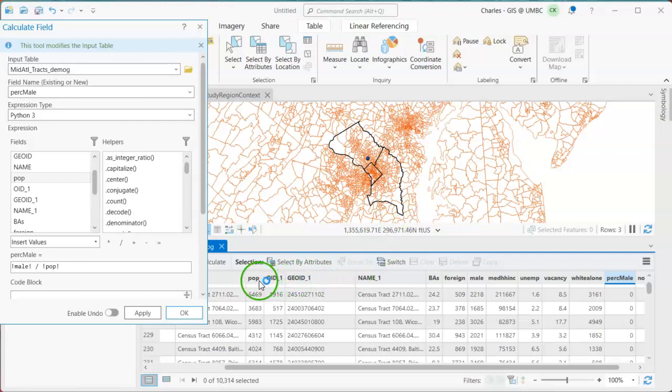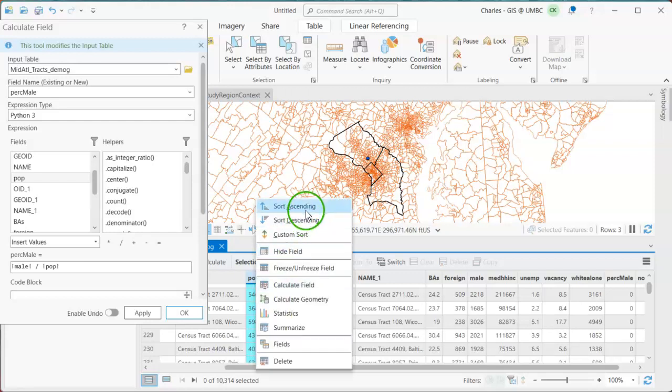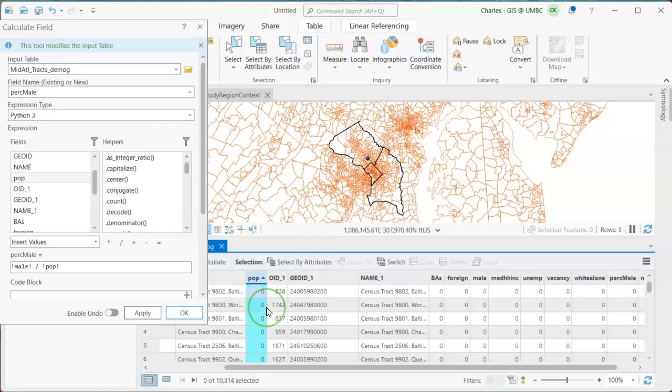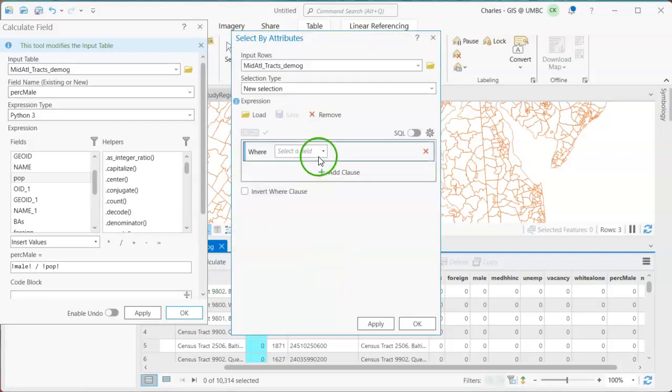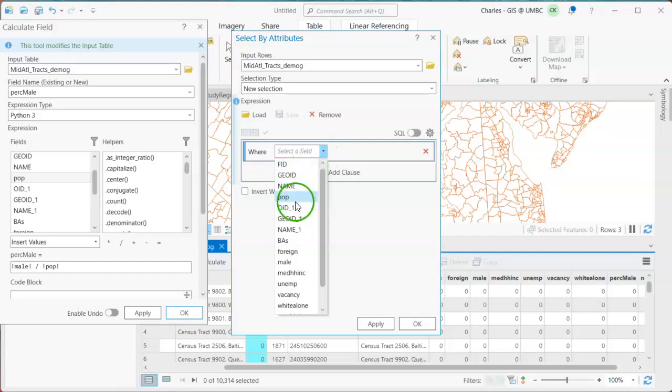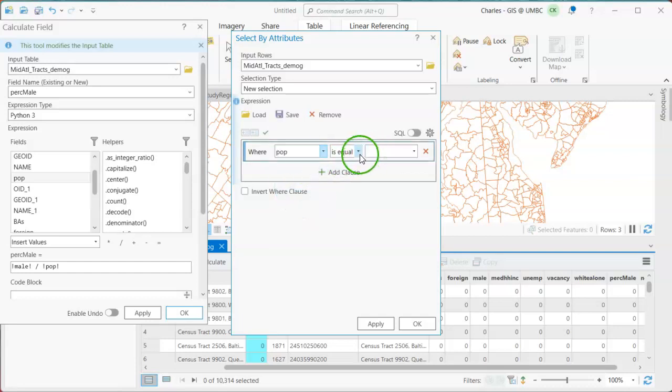So what I need to do is take a look at my population field and make sure that I'm not calculating this for any tracts that have a population of 0. And if I take population and sort it ascending, I'll see that about 100 out of the 10,000 tracts actually do have a population of 0. Not quite 100, but quite a few. So before I run this calculation here, you might notice I'm leaving this window open. I'm just going to go over here to Select by Attribute and select all the tracts for which population is greater than 0, meaning I'm just going to leave it alone.